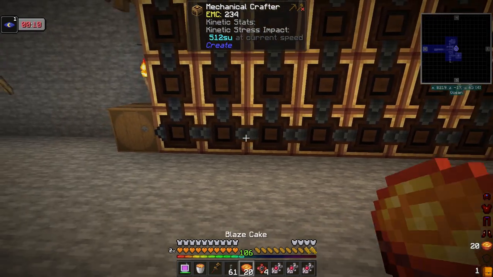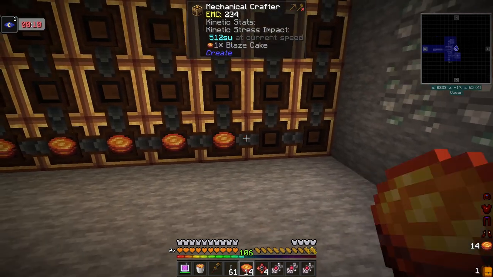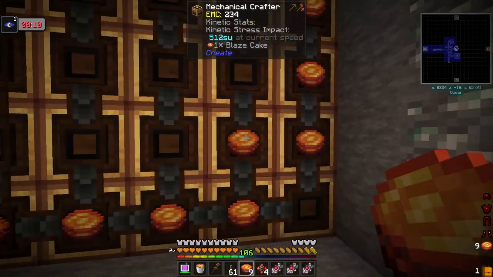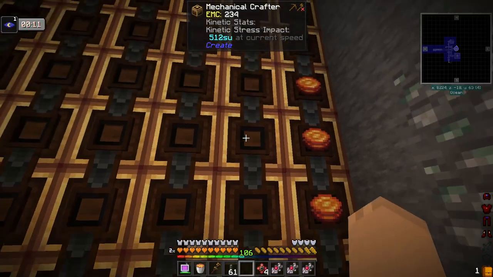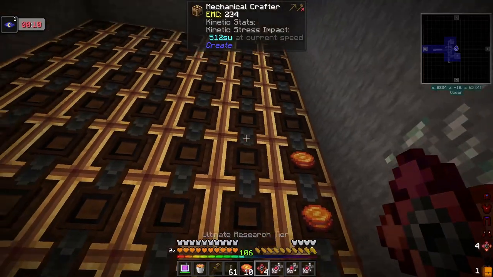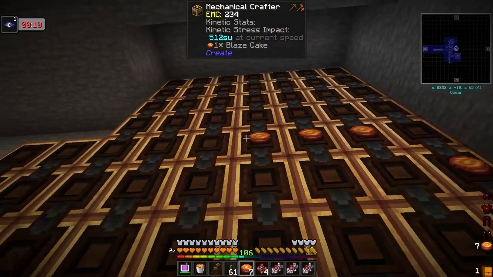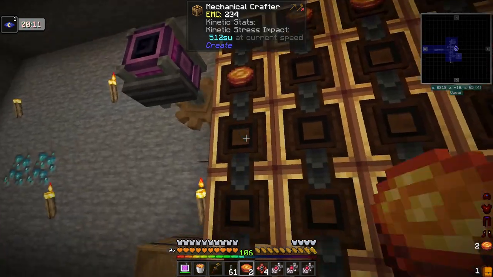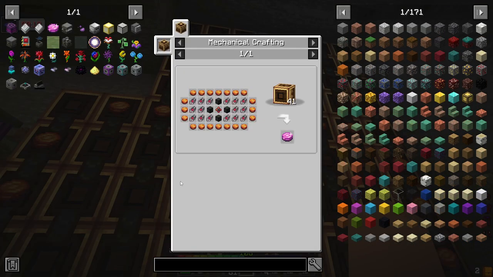Remember this is 9, so 1, 2, 3, 4, 5, 6, 7, 1, 2, 3. Shift right click that with an empty hand to pull that out. 1, 2, 3, 4, 5, 6, 7, 1, 2, 3. And that is all the blaze cakes for this.